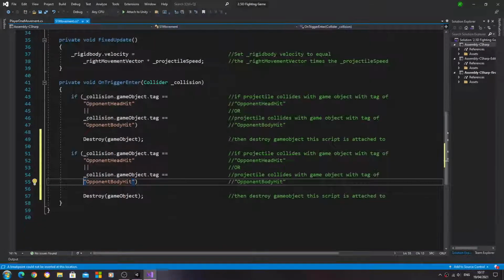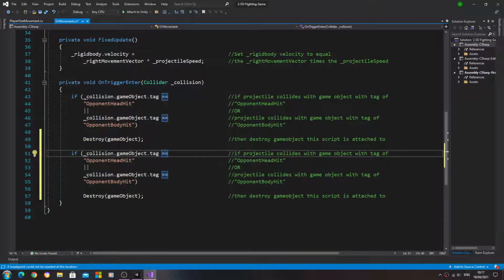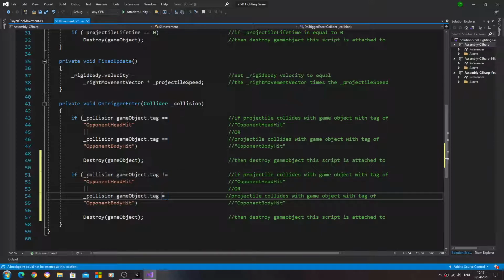So I've just copied and pasted in the if line and the destroy game object line, and all we're going to do is, rather than double equals, we're going to use the exclamation mark for not, and we'll just change the comment.